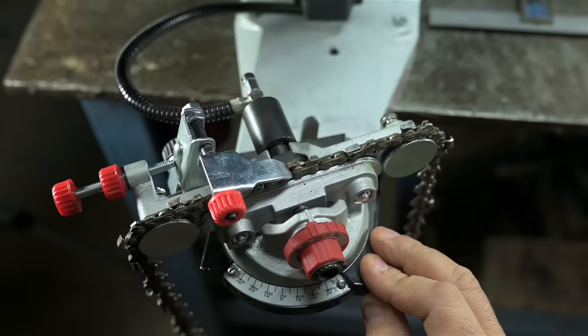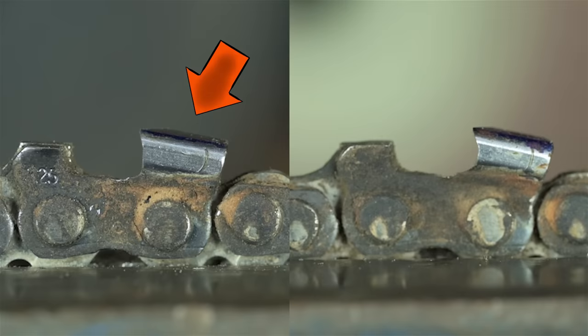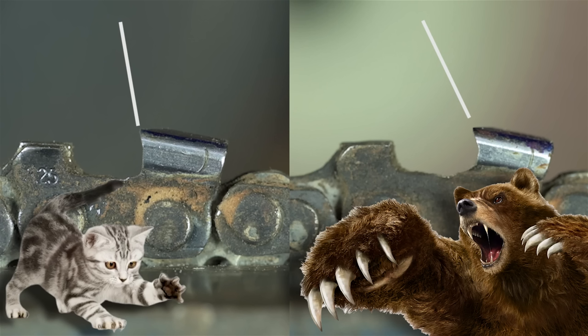But those weird numbers could very easily be some weird chain that I have or me just not knowing what I'm doing. Actually, let's see if I can show you the difference. This is the cutter with the quote-unquote standard settings, by the book as it were. And here's the one I tweaked a bit. A couple of degrees over or under the recommendation. My personal preference, and what I shoot for when I'm using a hand file, is just that little bit more of a hook. That tends to cut better for me. Probably won't stay as sharp as long as the one with less of an undercut. But moral of the story, you do you.